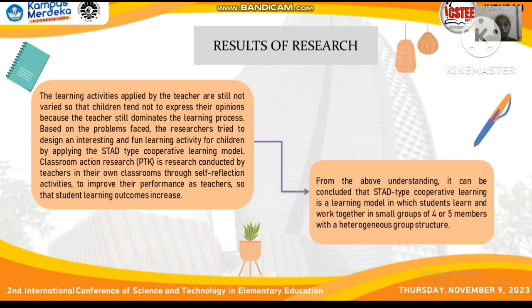Classroom action research is research conducted by teachers in their own classroom through self-reflection activities to improve their performance as teachers, so that student learning outcomes in schools improve. From the above understanding, it can be concluded that STAD-type cooperative learning is a learning model in which students learn and work together in small groups of four or five members with a heterogeneous group structure.